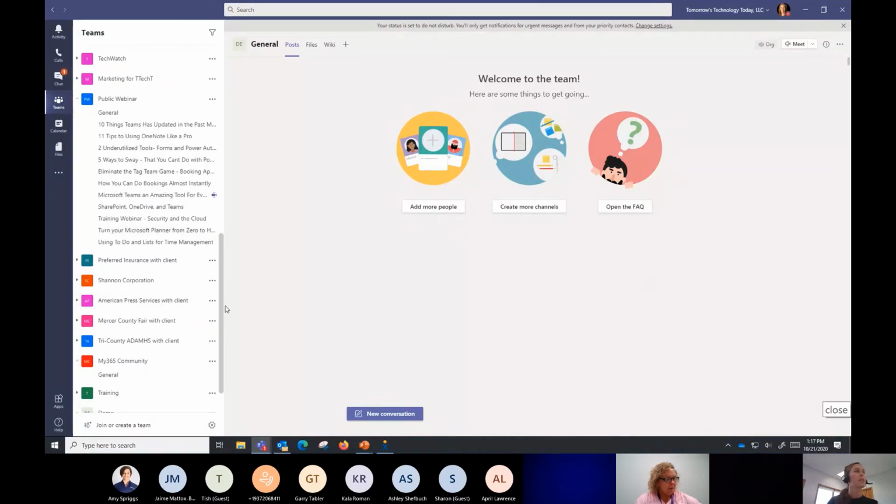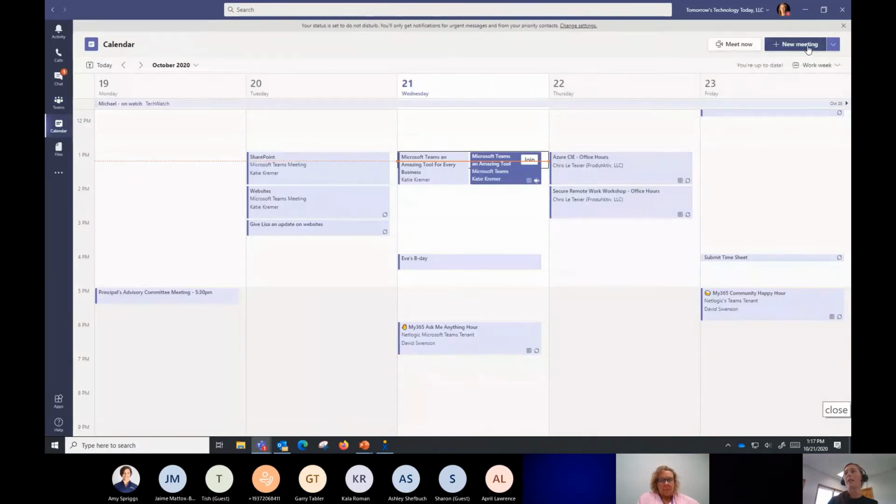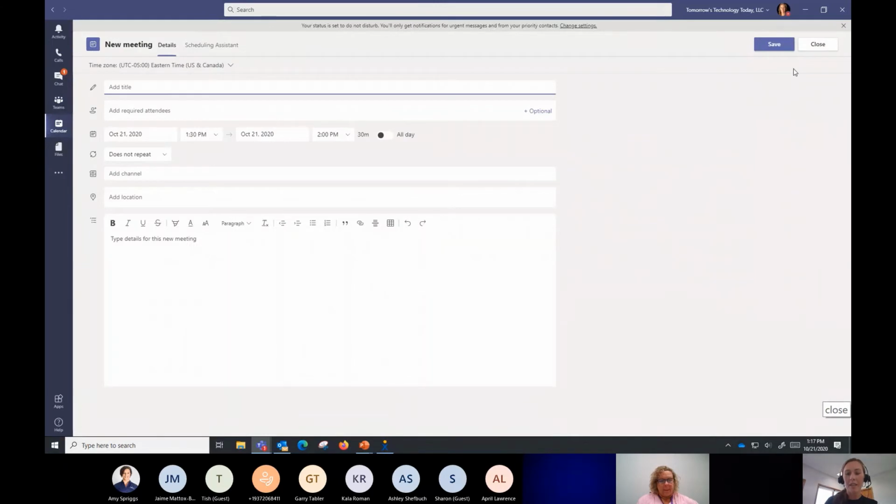So I know too, something that a lot of companies like to do, like for scheduling their meetings, if they need to have the phone number available, that is something that Microsoft started to offer October 1st, and they have a free, it's called an audio conferencing license. That's going to give that phone number available.